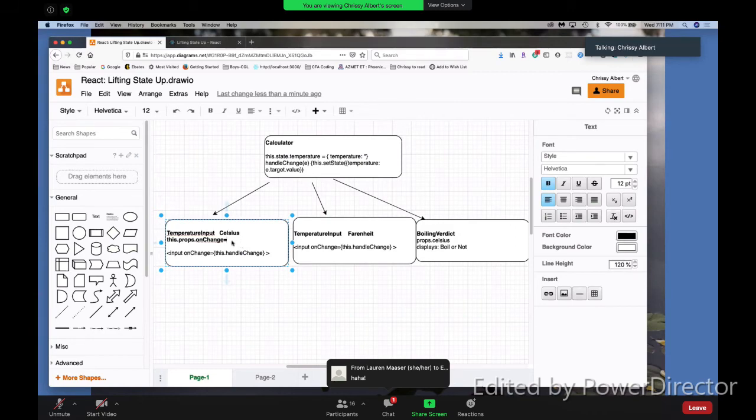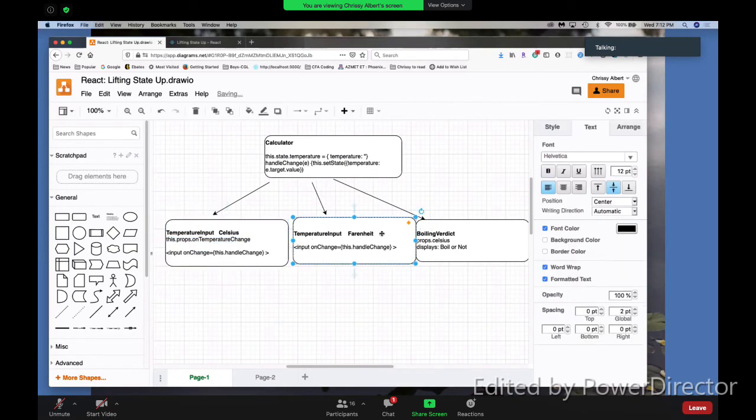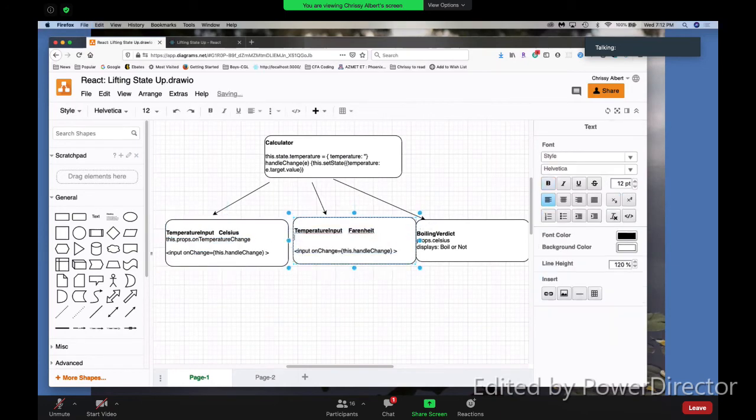Okay, this is actually not onChange, it's going to be onTemperatureChange.